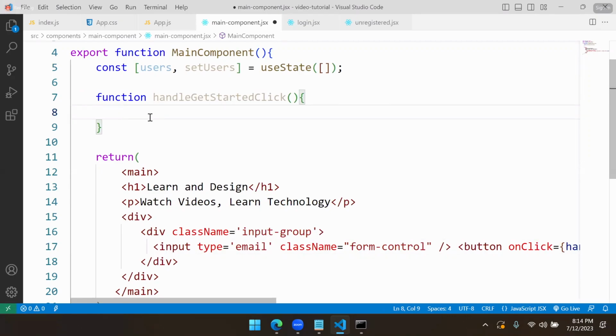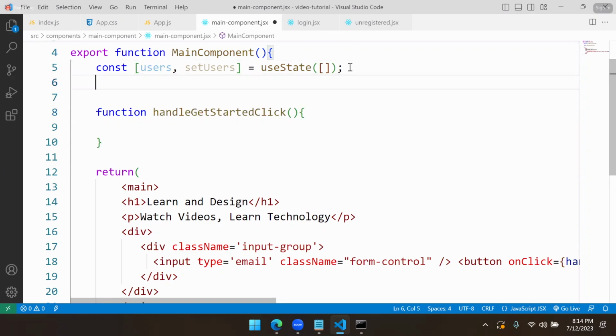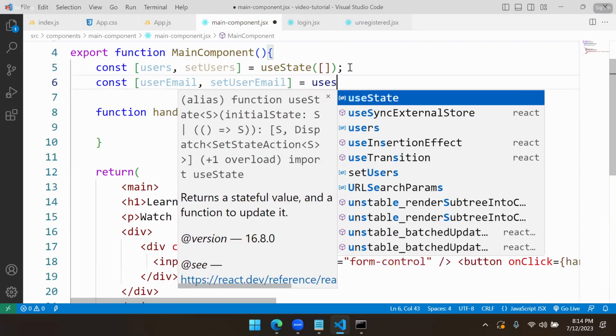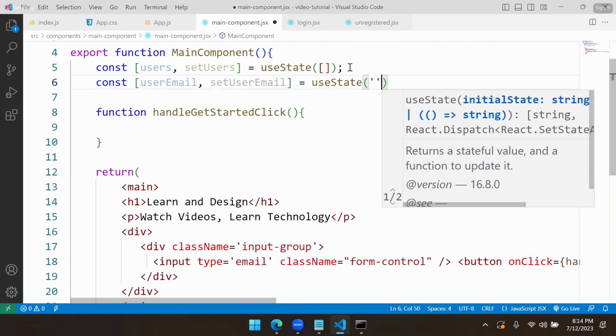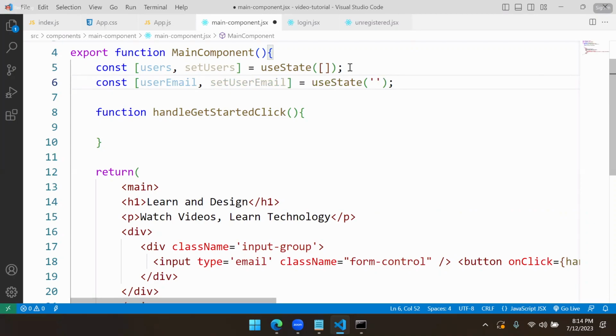Okay. On that, what we have to do is first we need to get the email that they entered in the text box. Because I am not using any Formik, then I need to create another constant userEmail, and we need setUserEmail. And this is coming from useState, email is a string type. That's an empty string.